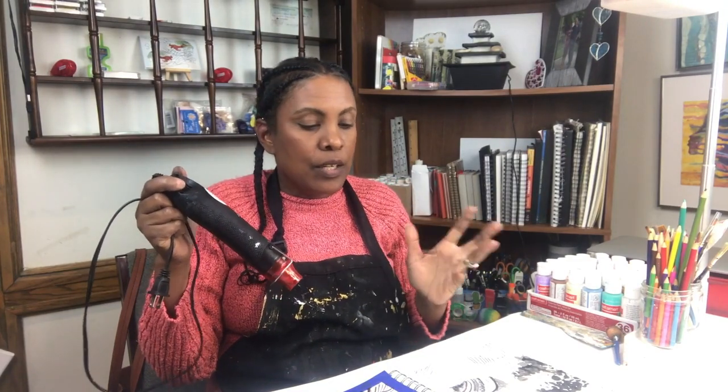So we let it dry fully, and now we're gonna peel it off, okay? So you can leave it, let it dry, or you can use something if you have like a heating gun. So this is my heating gun that I use, and then I'm going to peel it off carefully and see what happens, okay? It just creates a nice negative shape around it, and then you can go back in and write and title each one. So when you look at it at another time, you know what materials you use, you know what tools you use, and you could also make little notes of your own.